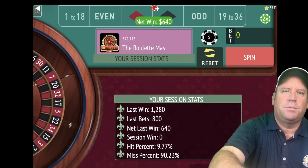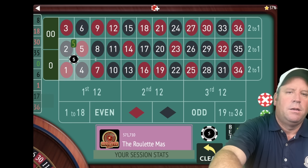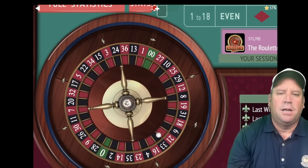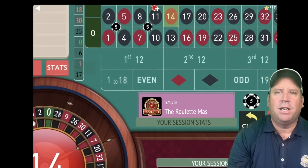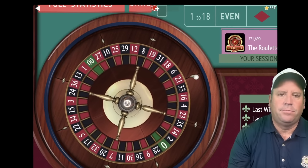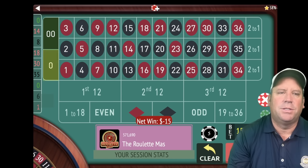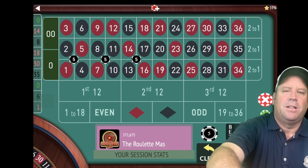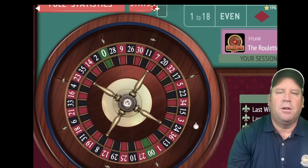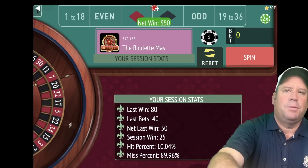We're not going to do anything crazy and try to get it all back quickly. We're just going to start making money again and then cash out with profit. Let's add the third one in and spin. That's our third zero — and we've had two double zeros this session. Wow. Let's double now and spin. That's a 10 black — there's a win. We're back up, up $25. Let's start with two different corners and spin — this is Moving Corners by Kentucky White. That's a good win — we're up $60.